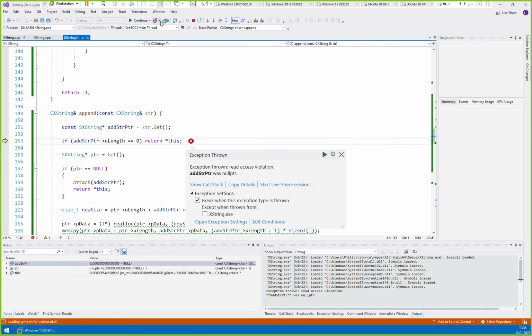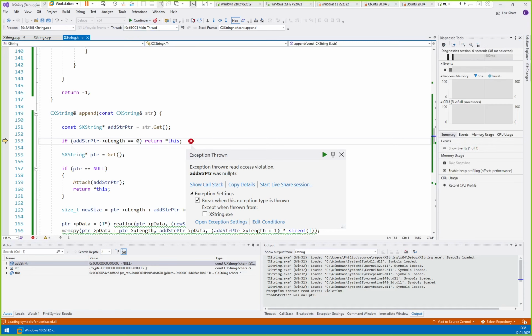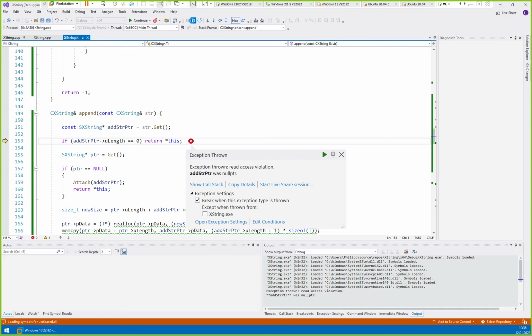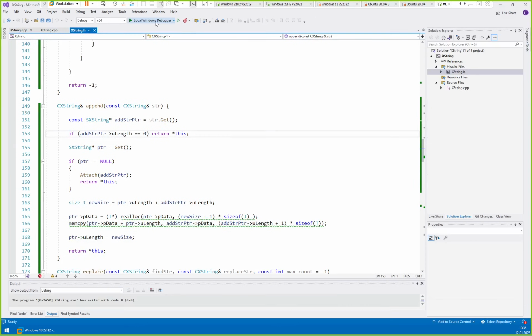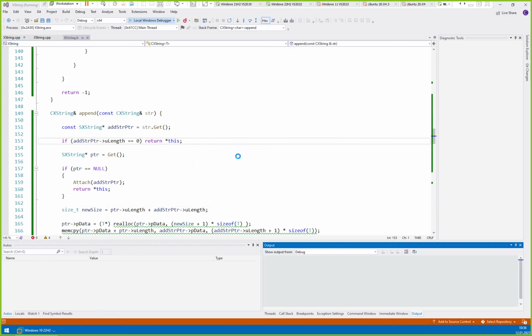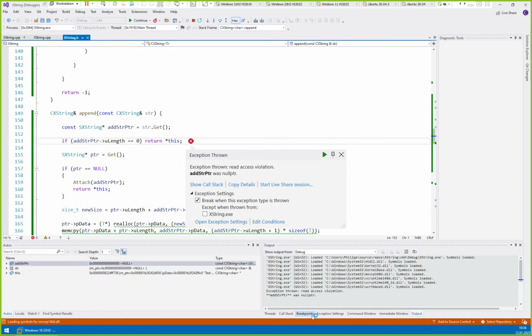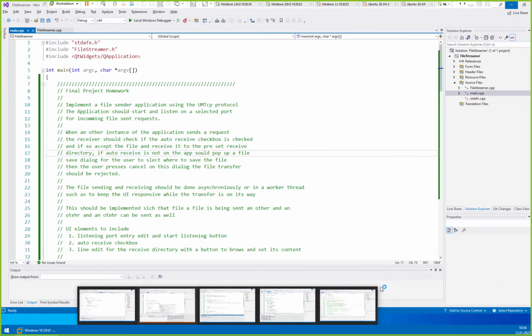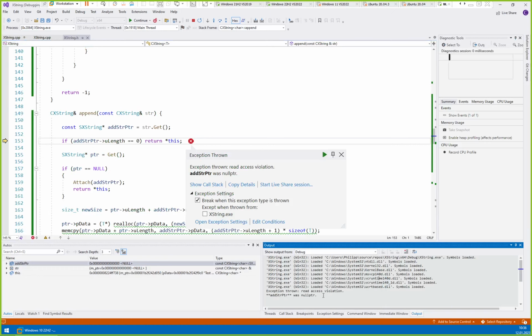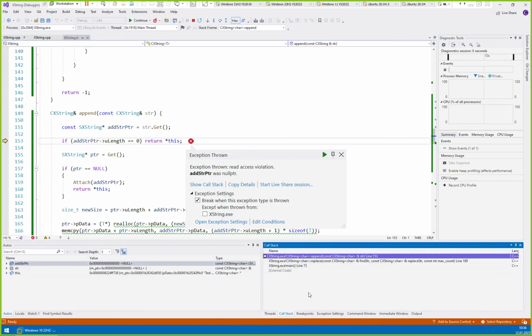Oh, interesting. Go to the call stack and see from where the... I guess it will repeat itself, yes. Go to the call stack and see where... Click.